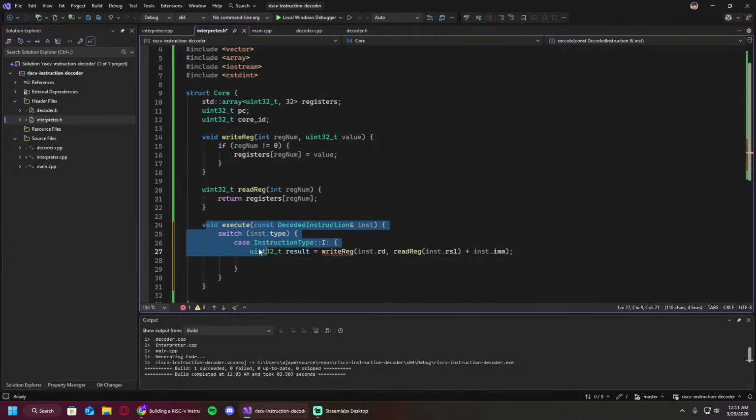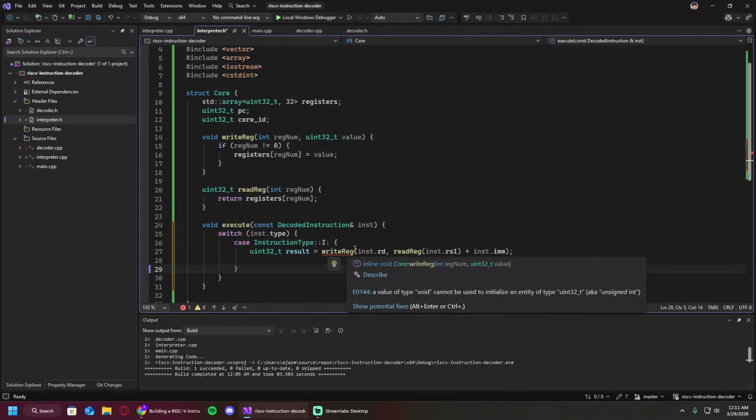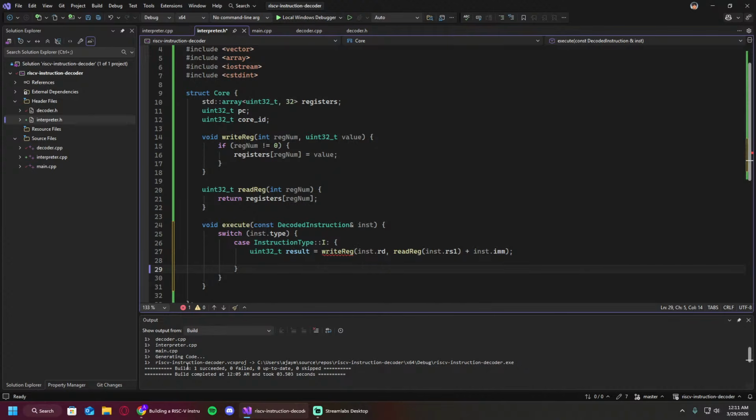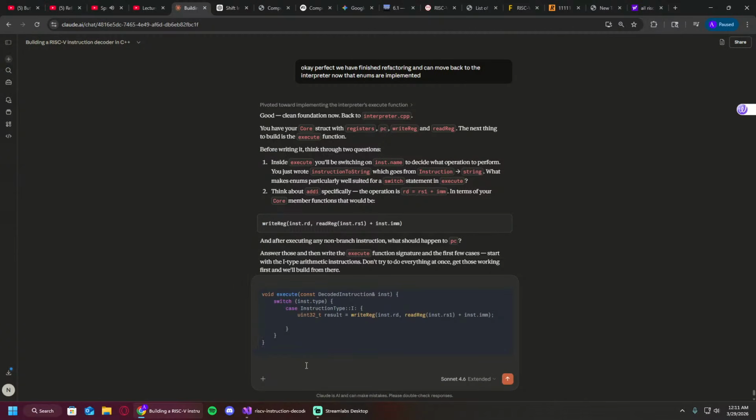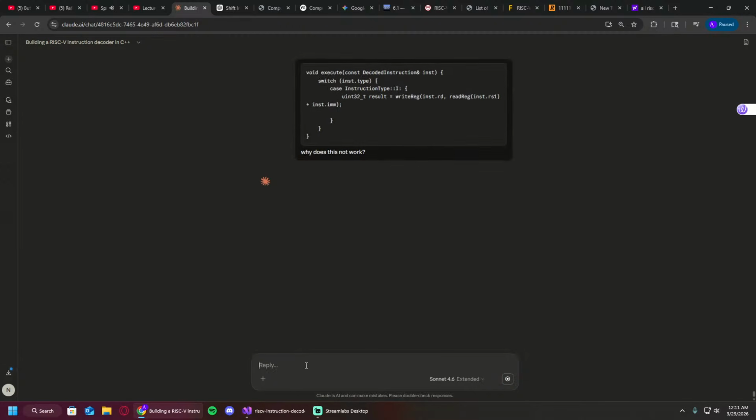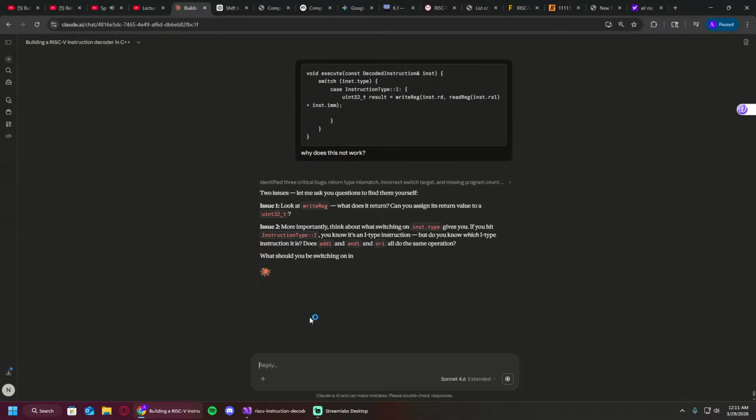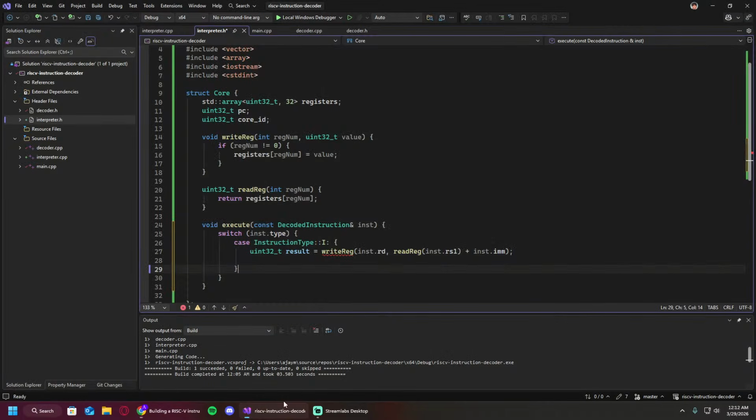Let me ask Claude why this doesn't work. Why does this not work? Well, I'll get to that, wait, but... Oh, it's a void, right? Okay, so we can't do that.